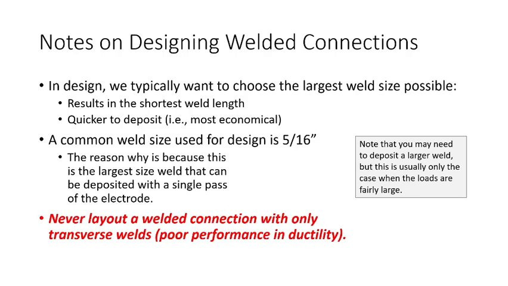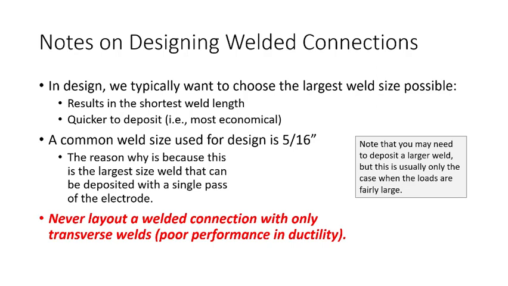In design, and this is what we talked about a little bit last time, we want to select the largest weld size possible because the largest weld size typically results in the shortest weld length. And the shorter the weld length, that means it's quicker to deposit, which means it saves on labor, saves on money. It doesn't really matter from a structural standpoint if you use a large weld that's short or a small weld that's long, because if the area was the same, you'd get the same amount of capacity. But shorter welds are not only quicker to deposit, a shorter weld also means there's less need for steel for the connecting element as well. So in the end, it's a money saver across the board.